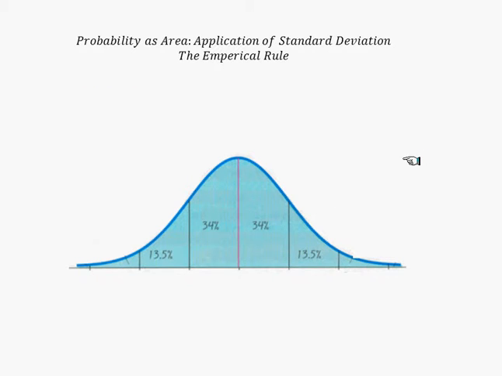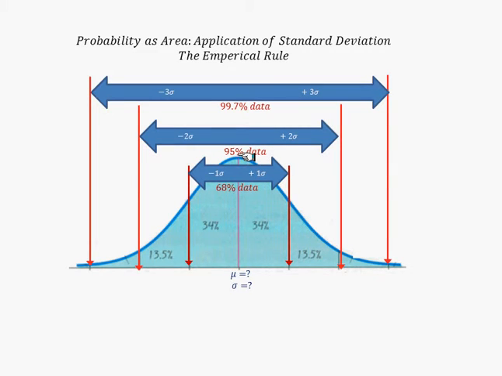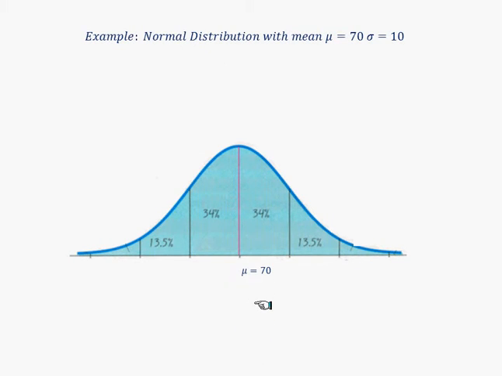And we're going to look at the empirical rule. We put some values in here. Here's how it happens. If mu is the mean of a population which is normally distributed with standard deviation sigma, and we go 1 standard deviation either side of the mean, roughly 68% of the data will fall. Within 2 standard deviations, 95%, and within 3 standard deviations, 99.7%. And we're looking at this as a concept of probability as area. We're going to discuss that shortly. The probability of finding an x value between a and b here is the area under the curve here, which we suggest is 13.5%.